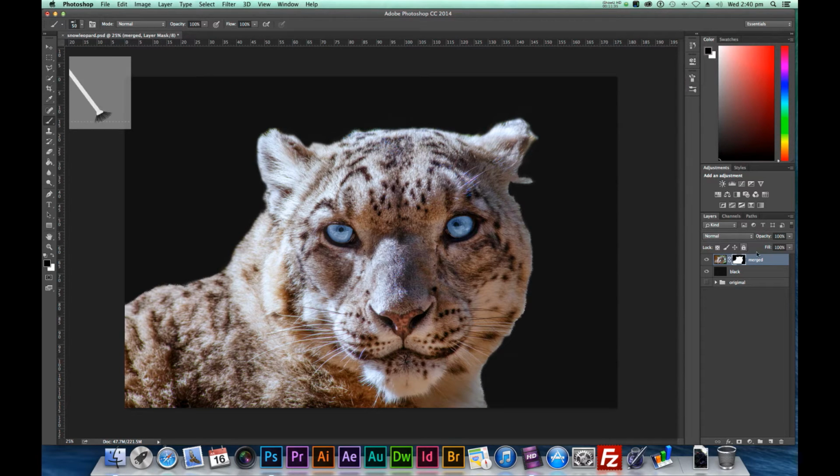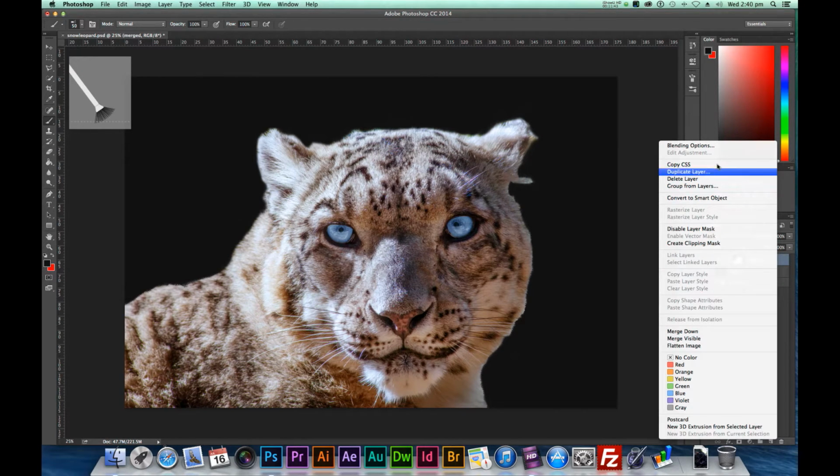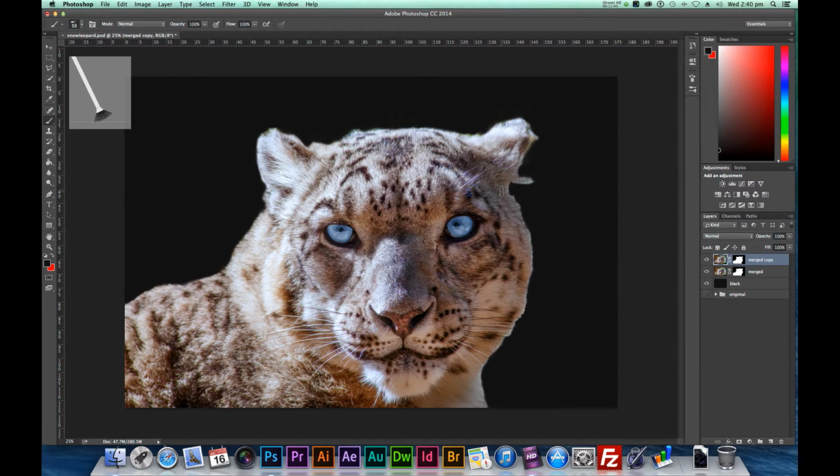Yes, it does. So what we're going to do, we're going to grab this layer that we've created. I'm going to right click on it. I'm going to say duplicate layer. I'm going to change that to all good. Now, this mask that we have made, I want to imprint that onto this layer so that it is fixed and permanent and that background doesn't exist anymore. So this will effectively, let's turn off that other layer, this will effectively make this mask that we've put on this layer permanent, and it means we can do a little bit extra stuff with it and not have to worry about dealing with this mask.